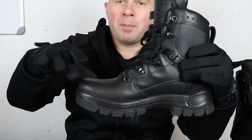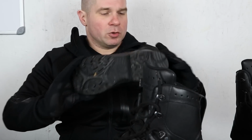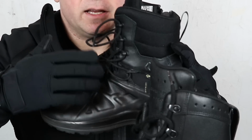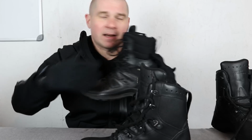Now, the reason I harp on leather so much, especially in a winter boot, is that in the summer, you don't need as much leather unless your policy requires it. So a decent summer boot you can do with lots of nylon along the side, because that nylon gives you lots of breathability. You're going to get a lot of the water that's stuck inside the boot out if you've got that nylon on the exterior.